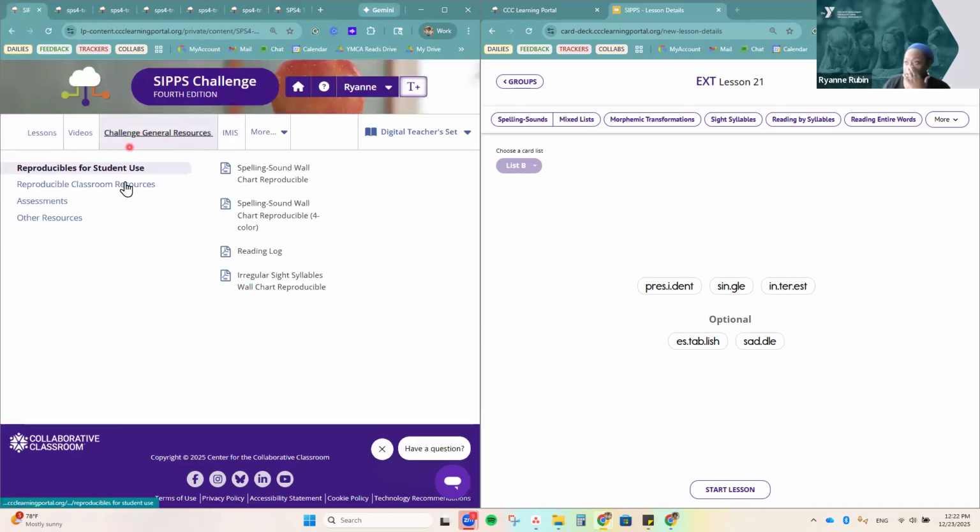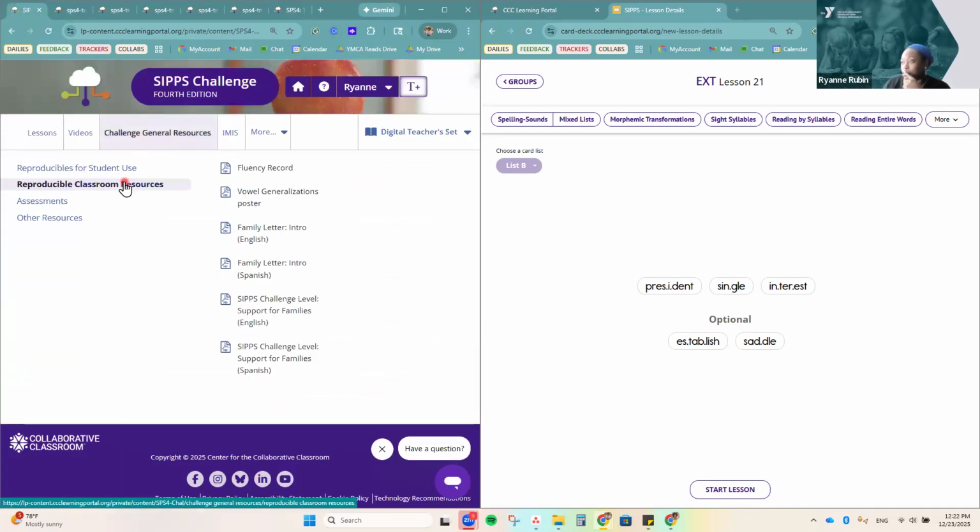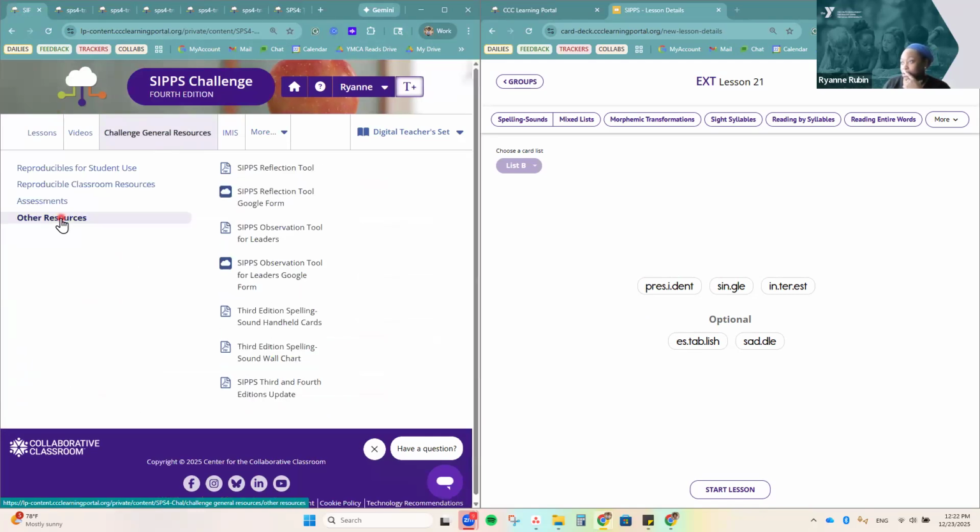Let's see. Support families. Oh, maybe not for lesson 21. So I think after maybe lesson 15, they might stop using the printed ones only because they get bigger.